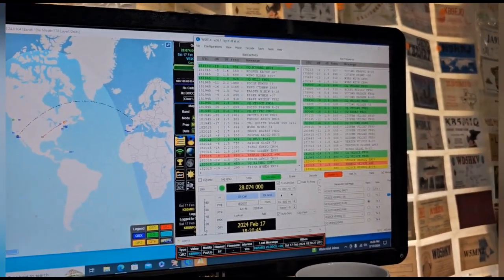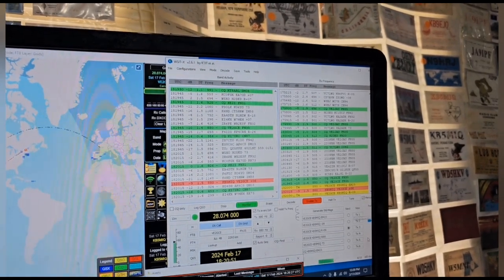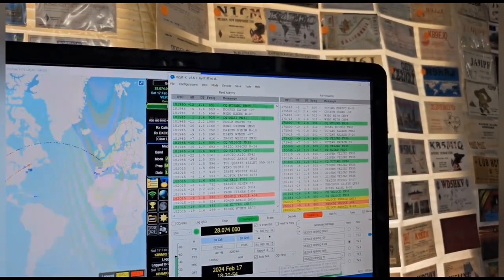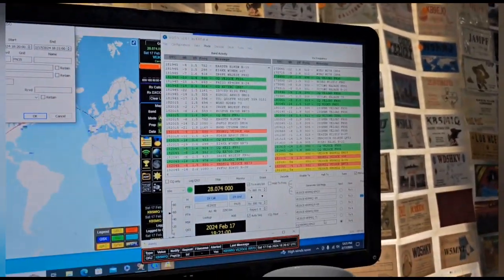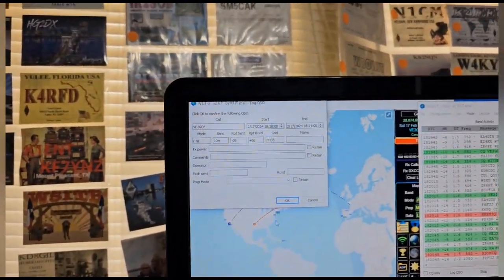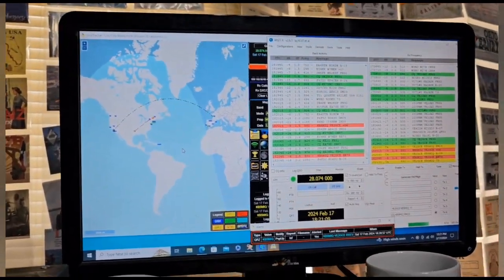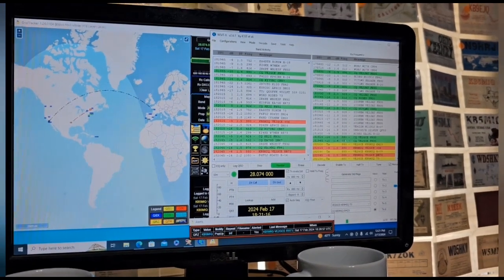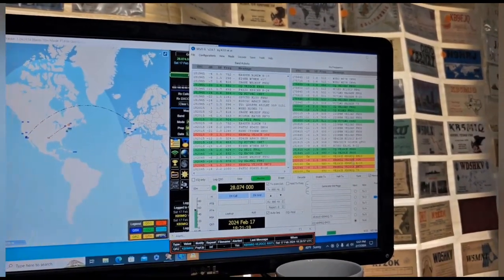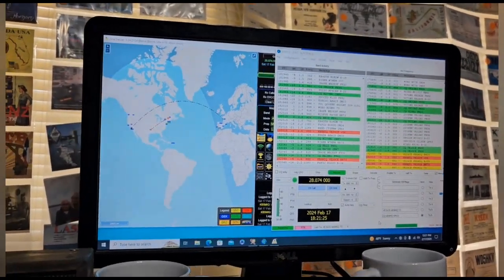Up here it's telling me I'm connected — that's from Grid Tracker, this is all automatic as it does this. I'm waiting for him to give me a report. Some stations do — I've had some — but he said report 73, I sent 73, it's out right now. This pop-up comes up and it's okay to log on to Logbook of the World. So every time you make a contact, depending on how you have it set up, this will show stations calling CQ in green; when I make a call it goes yellow; when it's connected it changes to red. Just a pop-up — I just exit out.